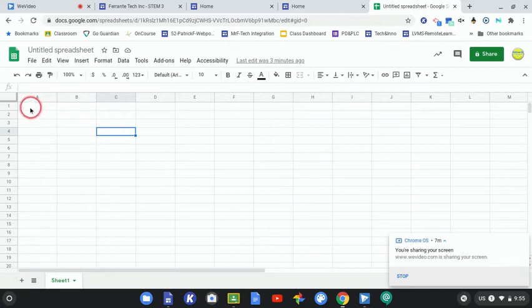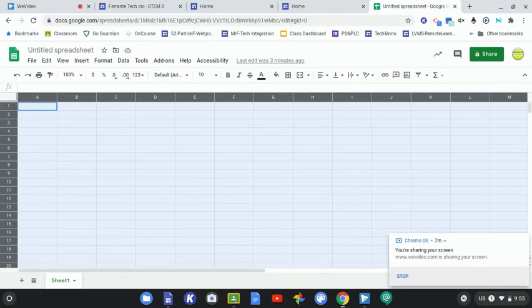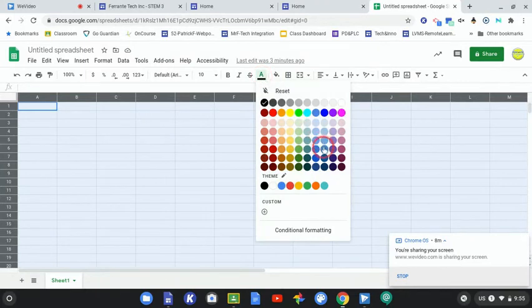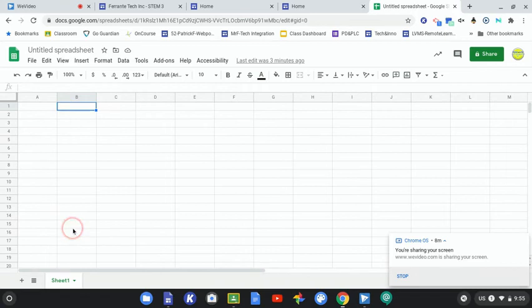And finally, this box right here is kind of special. When you click on that, it highlights the entire spreadsheet. So when you're applying some formatting, for example, if you wanted to make all of the text in the entire spreadsheet a certain color, you can click that particular button, and then you can apply the text color format, and then that would make any text that's in this entire page a certain color. By default, the color of the text is black. Okay, so those are just a few basic pieces of information for you.